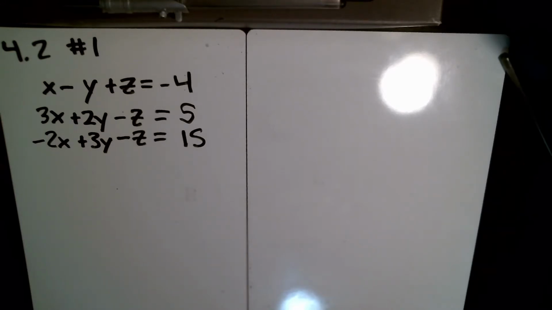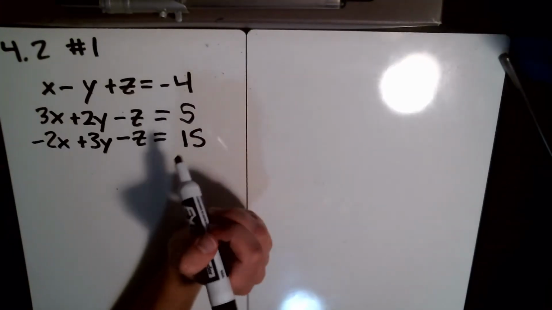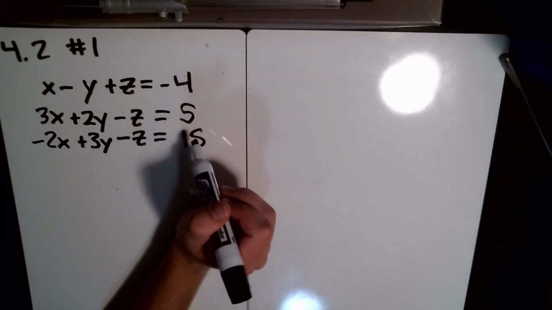So what I am going to do here is do elimination. Substitution doesn't work very well for 3 variable equations. So we're going to do elimination here. And basically the idea is you're going to just look at 2 equations at a time and eliminate one of the variables.